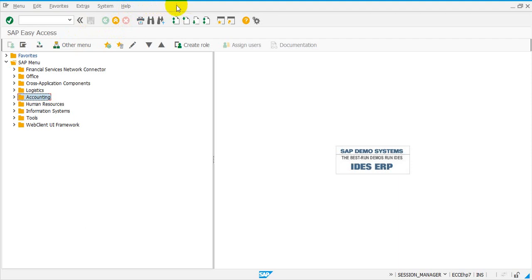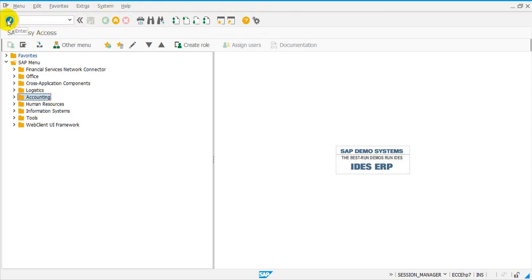Okay, now it is good for you to understand these, I'll call them bars. Okay, so this is the menu bar. This topmost bar here is the menu bar. All right, so here you have the menu, and it changes based on transactions. The next one is called the standard toolbar. It's standard in every transaction, just that the ones that are not required for that transaction are grayed out.